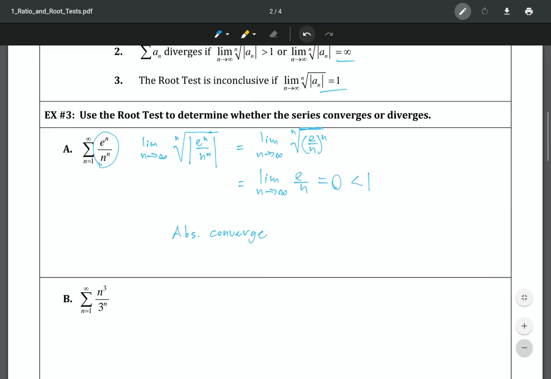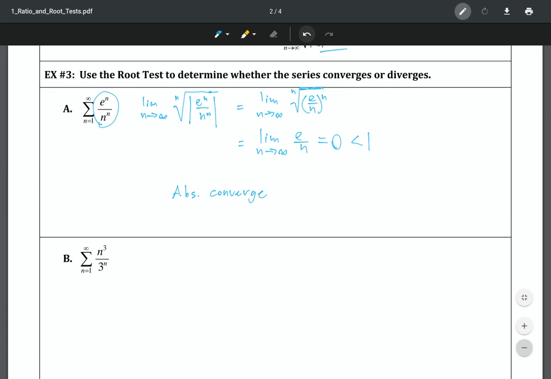Okay, so moving on to this one right here. Same idea. If we take the absolute value, this is going to be positive anyway, so I'm not really going to write the absolute value when I write the limit, because I'm going to have to get rid of that anyway. But what I can do is take the nth root. Now remember, the nth root is the same thing as raising this to the power of 1 over n. That's good to note, because it sometimes helps you see this a little bit better.